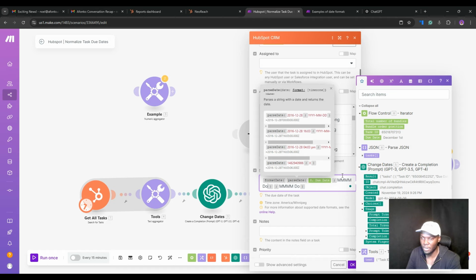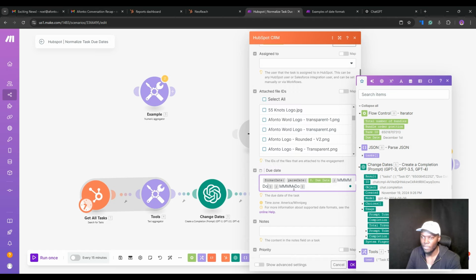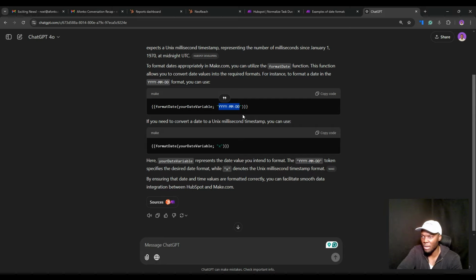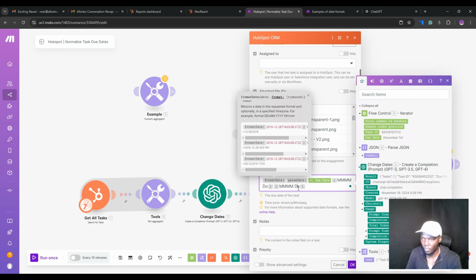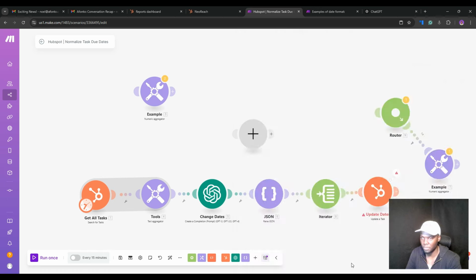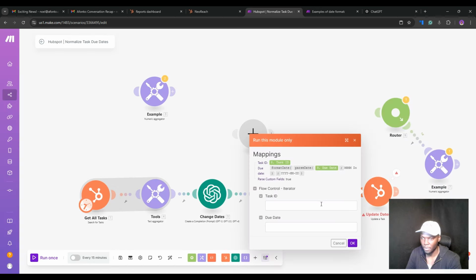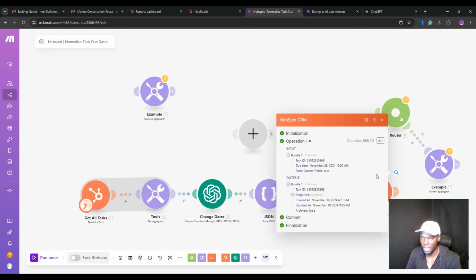And then as far as doing the formatting, we would just grab it from ChatGPT, which is YYYYMMDD, right? And we would paste that in here, and now it should work. So let's go ahead and run it. We need to put that same task ID, November 26th, and now it works.